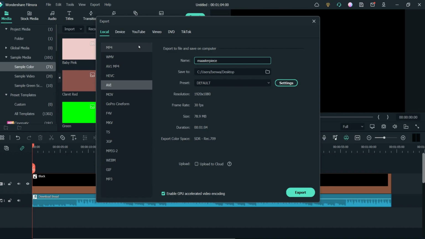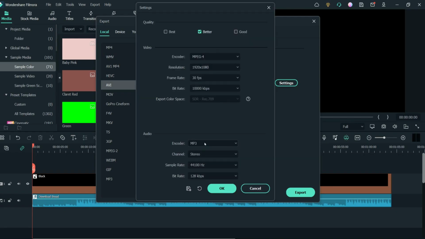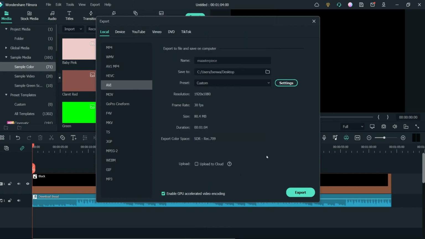If you're converting it into a video, you don't want to lose the quality at this stage. So I've found that an AVI file rather than an MP4 file allows you to choose PCM, which is a lossless format for the audio, and increase the sample rate and the bit rate before you export, and you should be good to go.